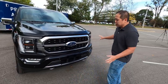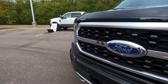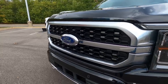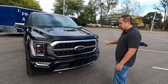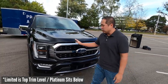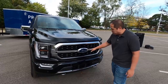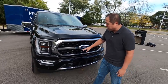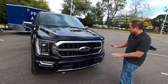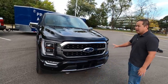Starting from the front, you can see the grille is definitely revised. It's a bigger, more in-your-face, bolder grille, and depending on which trim you select, they're going to be very different. This one is the top trim level, the Platinum. You have aluminum around and a chrome strip in the middle, a big Ford emblem, and these individual rectangle shapes within. This flows into the brand new headlights.